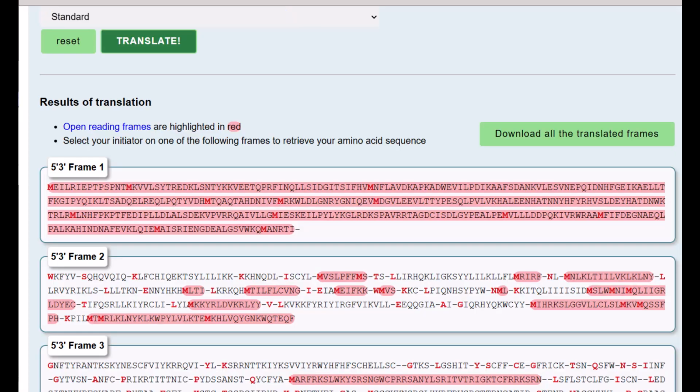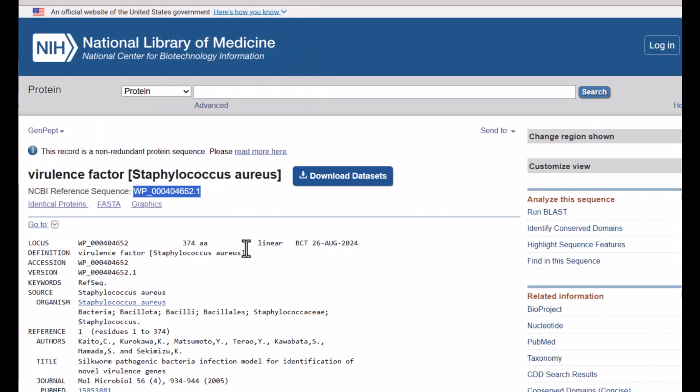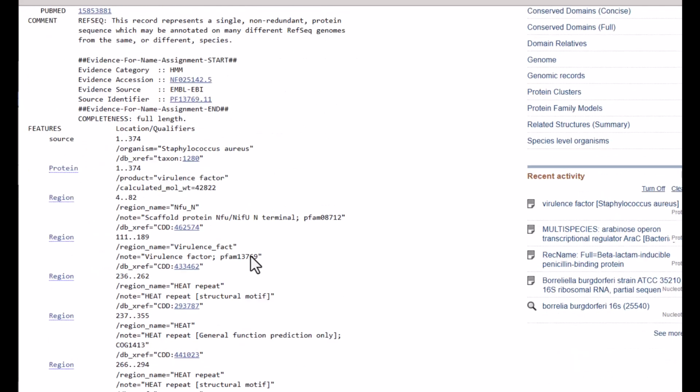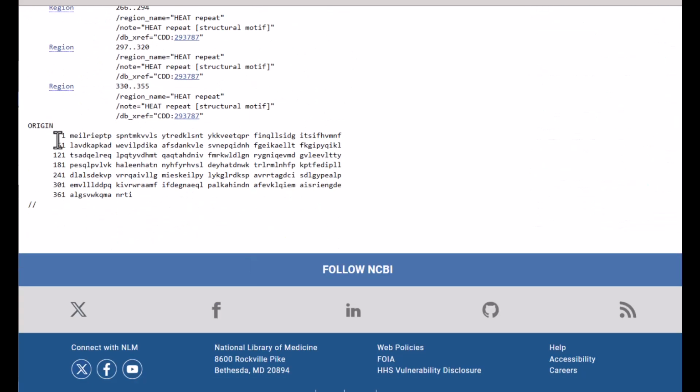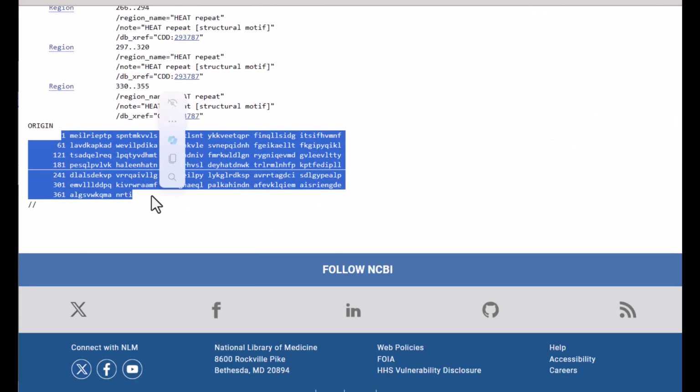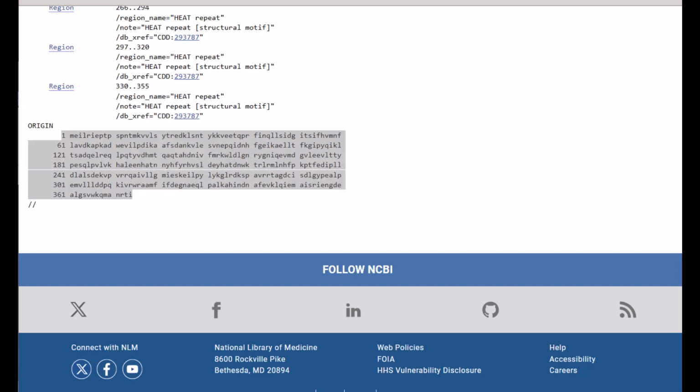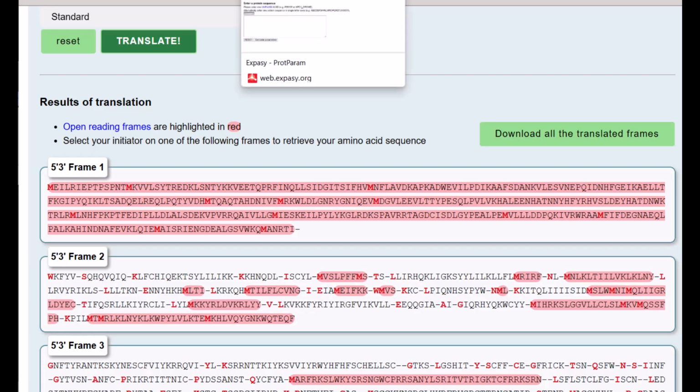So we now have the protein sequence through 2 different programs, the protein translation tool in NCBI, and ExPASy. We can copy either one.